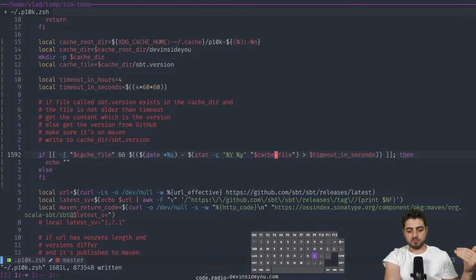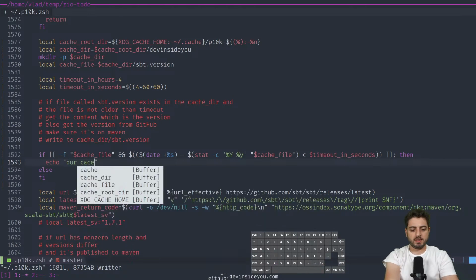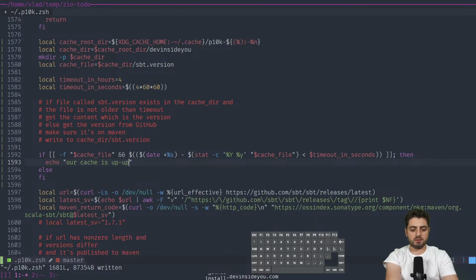So if current time minus when it was cached is not greater, so if it's smaller than the timeout in seconds, so if it's not older, then we're gonna say our cache is up to date.